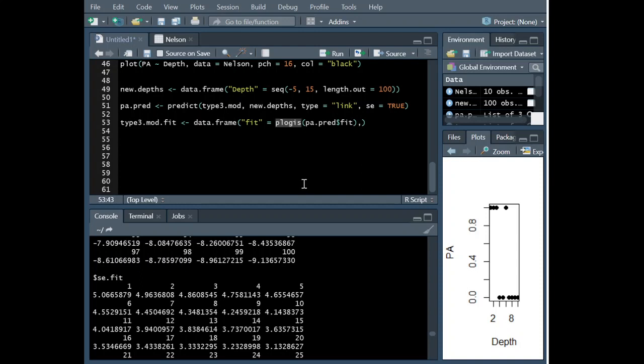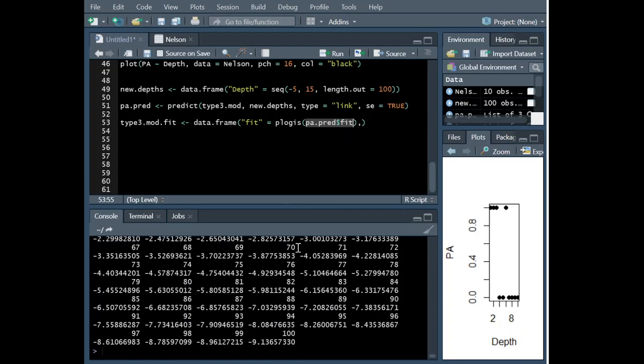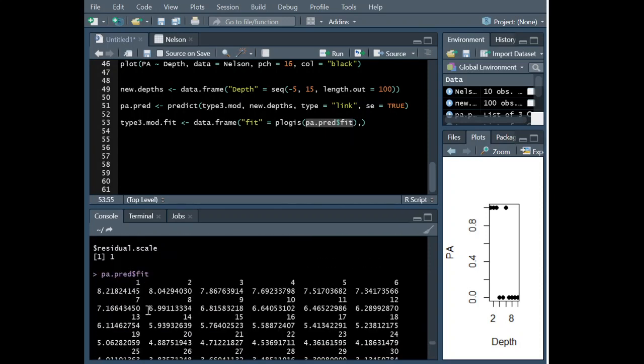We can use that plogis function, because as you'll remember, that's the inverse logit, plogis. And so when you wrap plogis around the PA pred fit, it's going to return these values, whereas if we look at what the pred fit contains on the link scale, the numbers range from, look, I'm seeing -9, and then I'm seeing +8. Right? So those numbers don't make any sense in the real world.